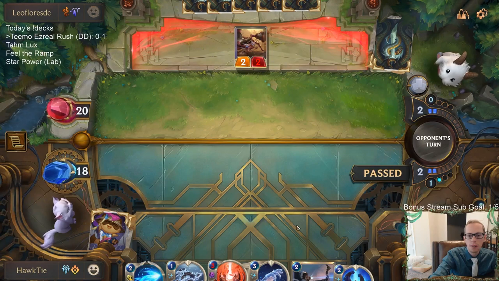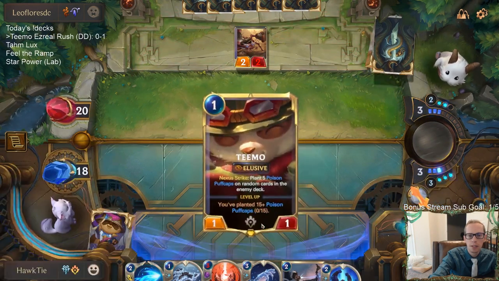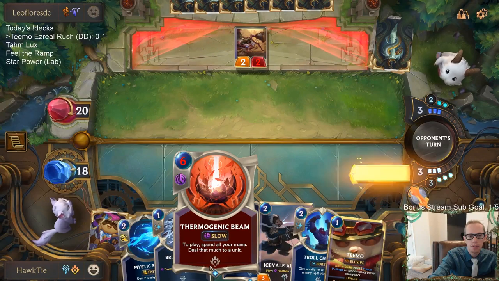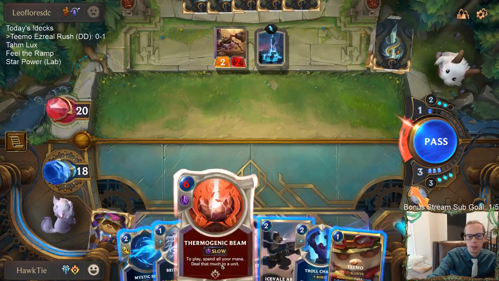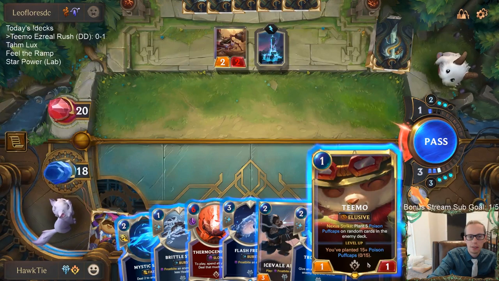It would be nice if they don't have Star Spring. Okay, no Star Spring. That is nice. I don't know. Teemo? No. I think we pass and try to Thermogenic Beam a Soraka. Basically, both Guiding Touch and Pill Cascade make Mystic Shot really bad. I can't use Thermogenic Beam on just that thing.